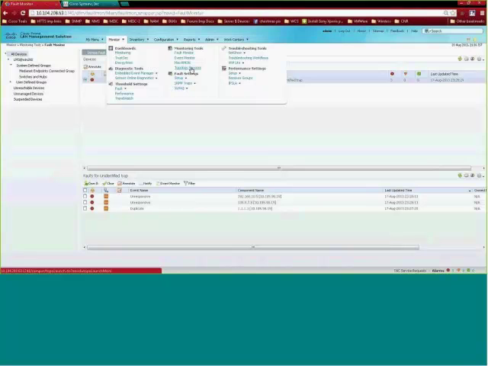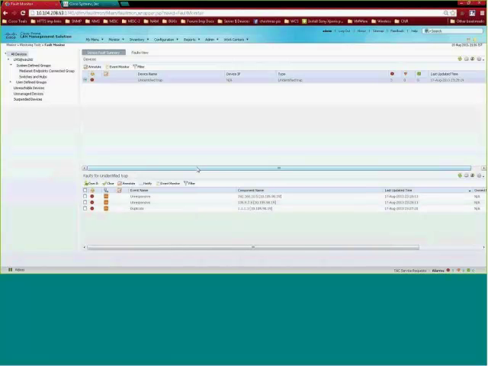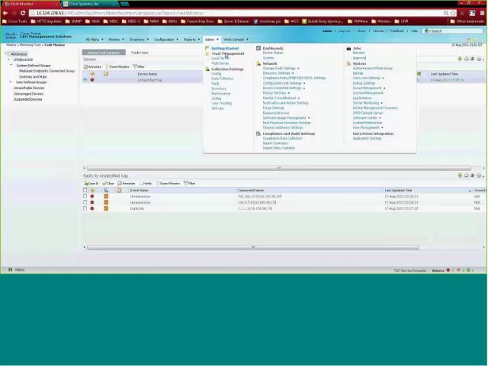So we have topology services from where we can see the entire topology of the devices, how they are connected, what are the links between them, and we have some administrative tasks by which we can manage CiscoWorks itself.